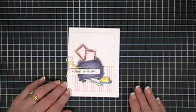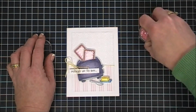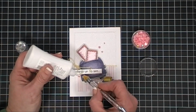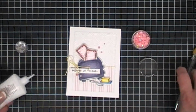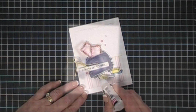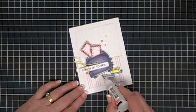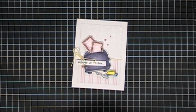Okay, for bells and whistles, I'm going to grab some pretty pink Posh jewels. These are called Pink Blush. Super pretty. And we're just going to add a few here and there. I'm going to do a little tucking on the bottom ones. And then, last but not least, we're going to use some glossy accents. I'm just going over the metal parts of my toaster, and the knobs, and then also my little butter knife.